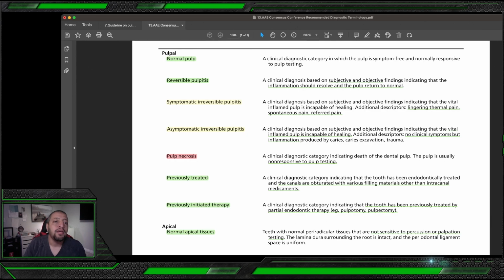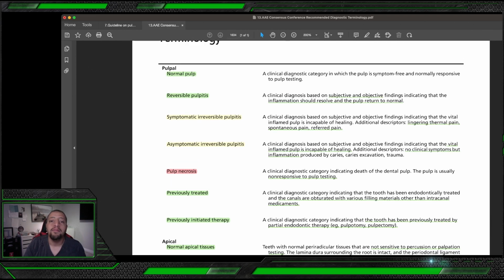Meaning, for pulpal, we have normal pulp. Normal pulp is a normal thing. Patient has nothing to complain about, symptomatically free, normal response for pulp testing, everything is good. But when patient has a caries in the tooth, and this has been going for a long time, maybe 6 months, maybe 1 year, maybe 2 years, depending on the patient hygiene and his diet, he's going to have pain, which we're gonna call reversible pulpitis. We call this depending on the subjective and objective findings from the patient.